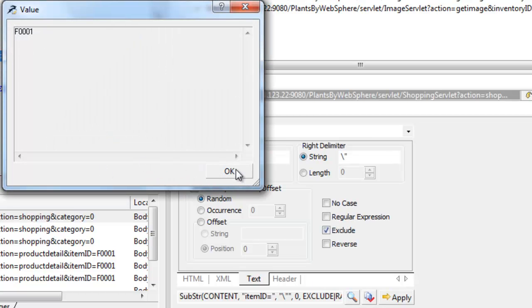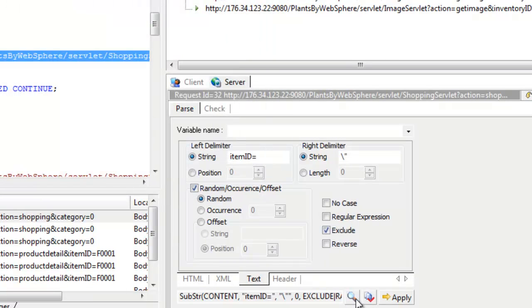We're back to our original value, 3 now, 11. So this is a great way to pull out a random value from a page, yet constrained by only the values that appear on that page. So we can only ever click on something that actually appears in that page. I'm going to give my value a name, so I'll call it item ID.